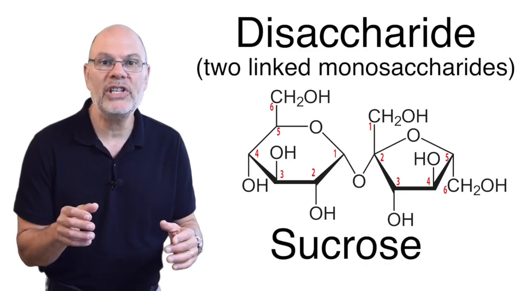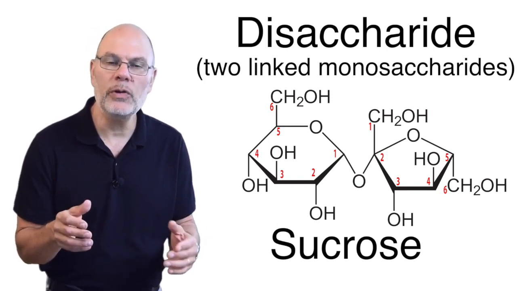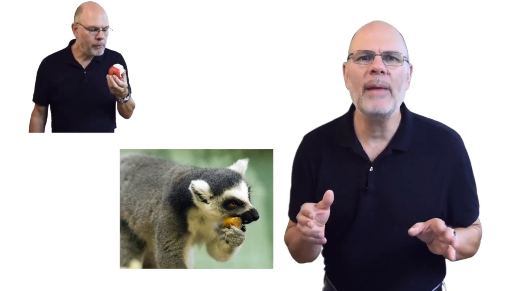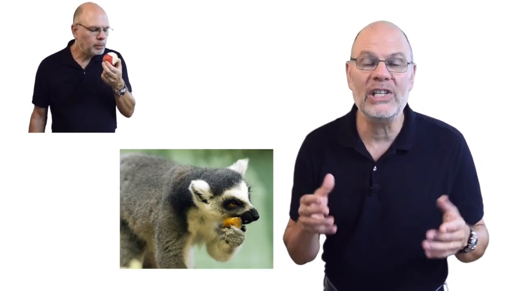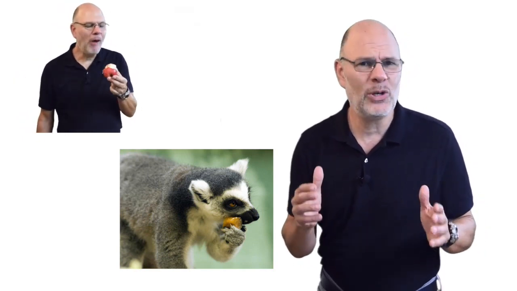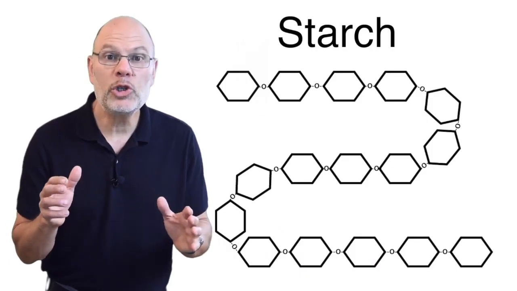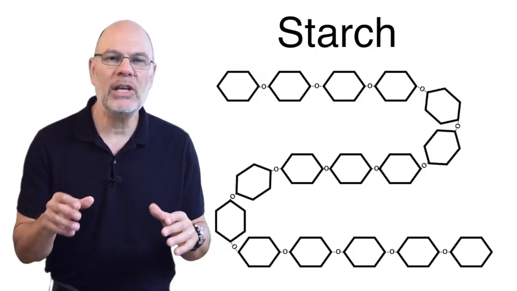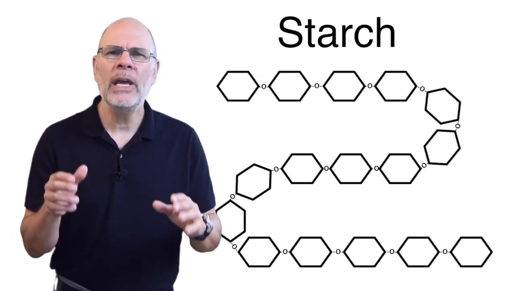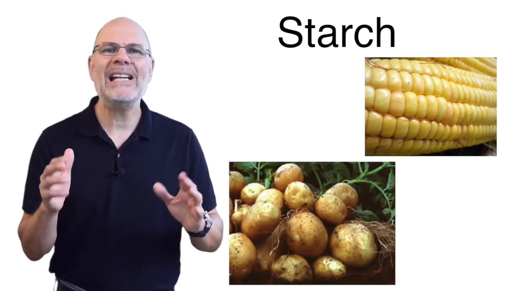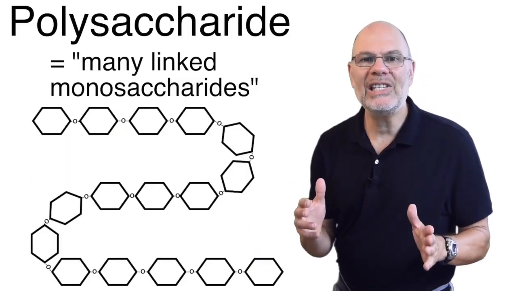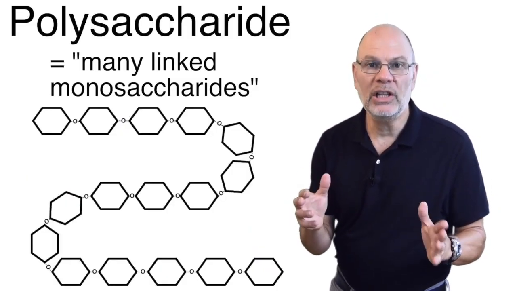Put 2 monosaccharides together, you have a disaccharide, like sucrose, also known as table sugar. You like sugar? Me too. That's because we're primates, a group of animals that evolved in trees eating fruits. Primates like us love sugars because they're a quick source of energy, and so do lots of other animals. For long-term storage of carbohydrate energy, plant cells chain together hundreds or thousands of glucose molecules and create starch. It's in plant parts like seeds and roots, and it's found in foods like bread, pasta, potatoes, and rice. Starch is a polysaccharide. Many monosaccharides link together.